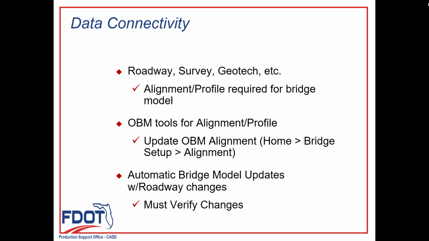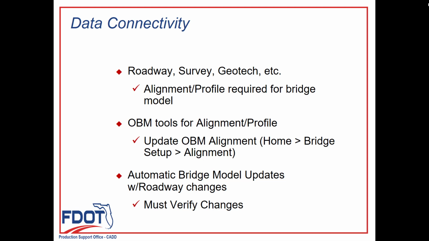Before we get started on exercise 4.1, we wanted to touch a little on the importance of data connectivity. Data connectivity is a vital part of the design process, especially for bridge modeling. Bridge design and modeling requires collaboration between roadway, survey, geotech, structures, and other disciplines to make sure that we have a bridge that fits into the larger picture of the overall project and the surrounding area.